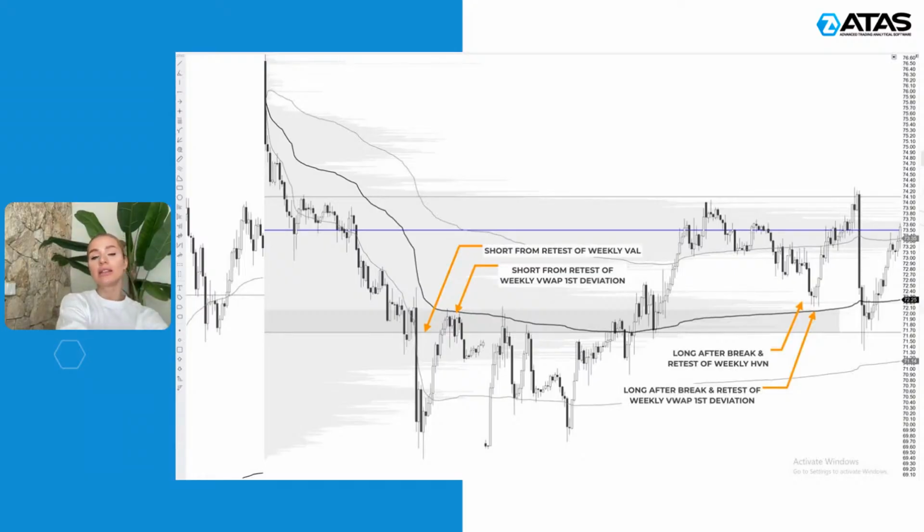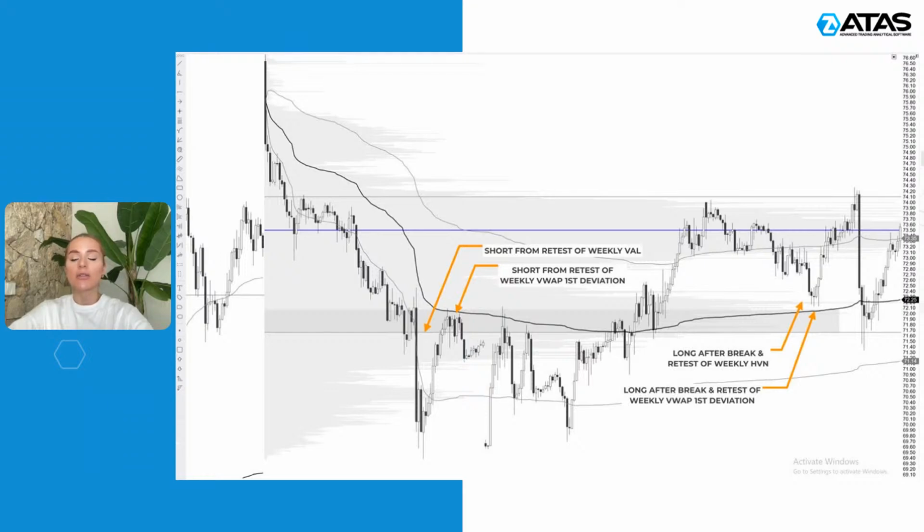Later during the week, we can see the situation develop. And after the period of consolidation, the price was able to break through above the high volume node and also close above the current weekly VWAP, because this VWAP is also calculated for the weekly period. So this gives us the information that the majority of the volume was executed lower, and there was a big high volume node between the level 7170/7200, where there was also high interest for the majority of the market participants.